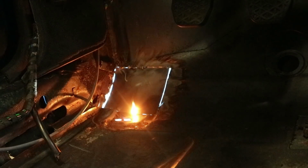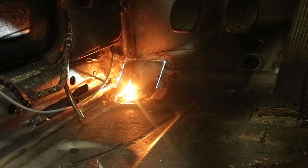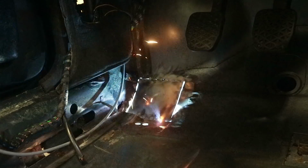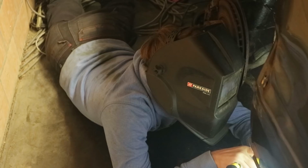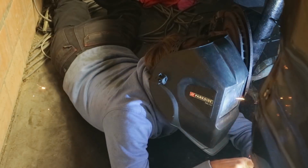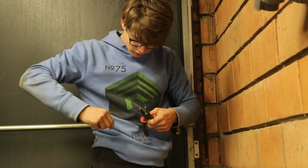But besides that, Elias can weld without any worry. When doing this, it's important not to go too fast and to weld in only small spots at a time. Otherwise the heat will make the metal warp. I'm very happy with how he welded, so after Elias cleans his tip, he can work on the other holes.